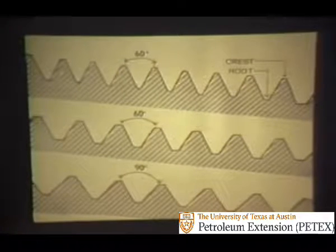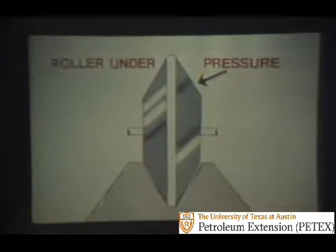Knowing something about joint design will help you understand how to take care of drill collars. First, if the bottom of the thread — the thread root — is sharp as in the top drawing, it could act like a notch. So drill collar joints, as in the bottom two drawings, have broad crests and roots with rounded corners. Properly prepared drill collar threads are rolled or given a work hardening treatment to strengthen the metal surfaces at the thread roots, thus to lessen the notch failure possibility.